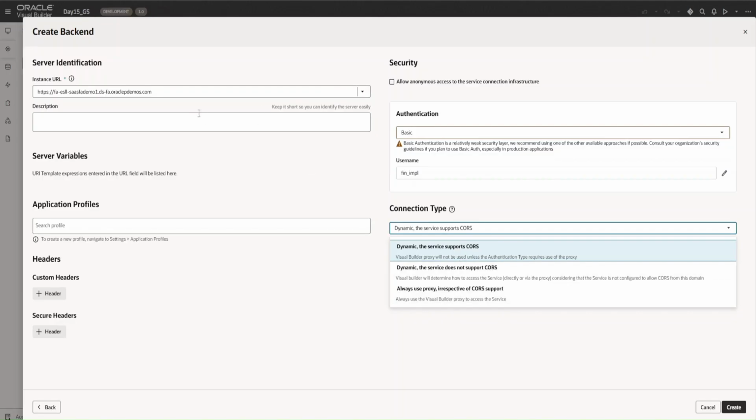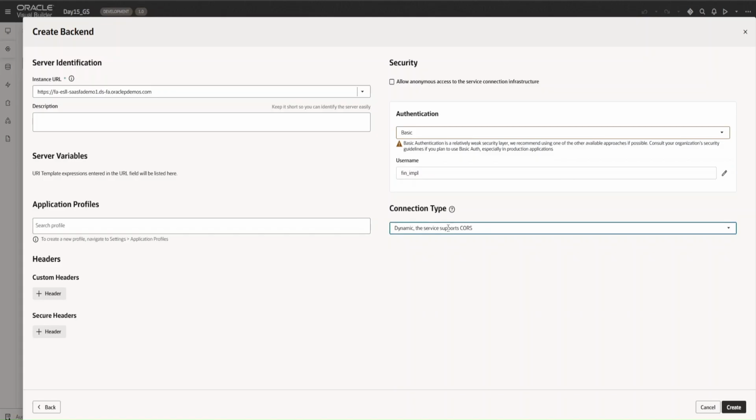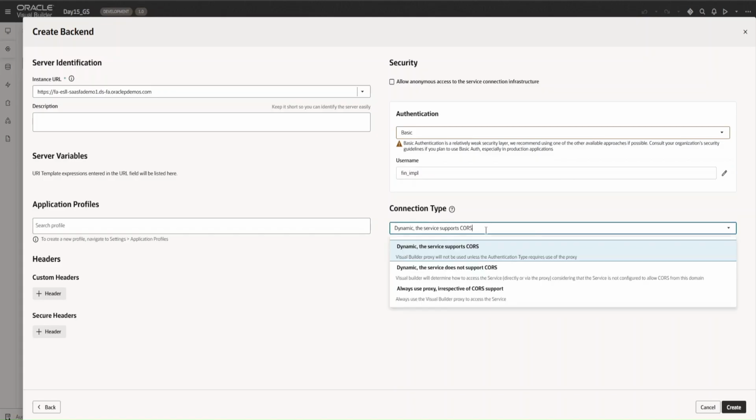If your instance requires a different type of authentication, or it tries to create connection based on some secure methods, that way you can toggle between these three options, whatever you want to configure. So these are providing the proxy. The VBCS proxy is applied, it is providing an extra layer of security. So by default, whatever is supplied, I will make use of this.